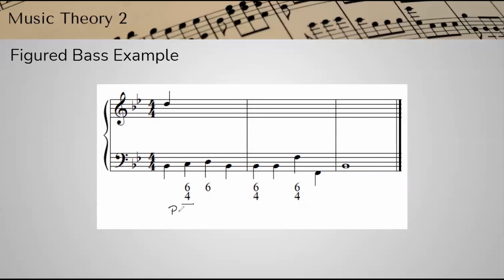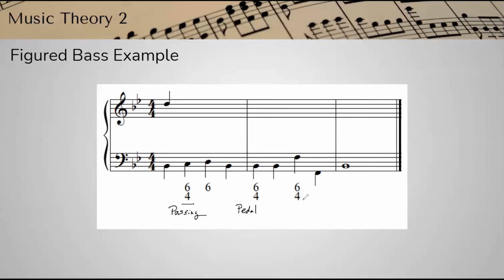So I'll write that in here. This is going to be our passing 6/4. And passing notes just mean we have an opportunity to do some kind of counterpoint, right? Over here, this was a repeated bass note with a second inversion triad in the middle. And whenever you have a repeated bass note, we call that a pedal 6/4, a pedal second inversion. And this just means that the harmony is going to change around this bass note. Okay, and we'll deal with that in a second.